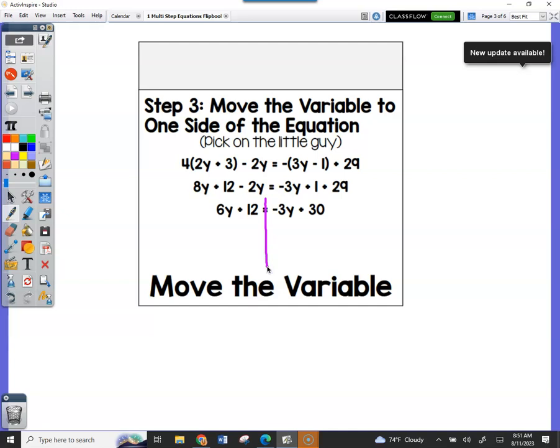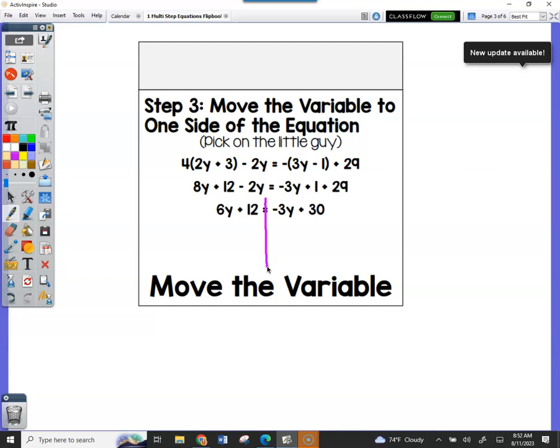I always start with variables first. You don't have to. If you want to go with just numbers, you can. But I always like to get my variable condensed first, then I deal with my numbers last. Some people like their variable to always come to the left side. That's fine. Some people don't care and they just want the variable to be by itself. So it's up to you to decide what you want to do, okay? And there's nothing wrong with going differently than what I'm about to put on the board.